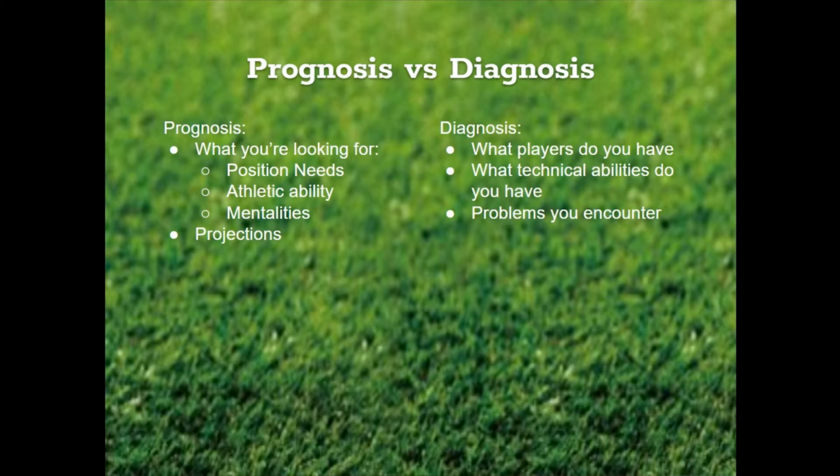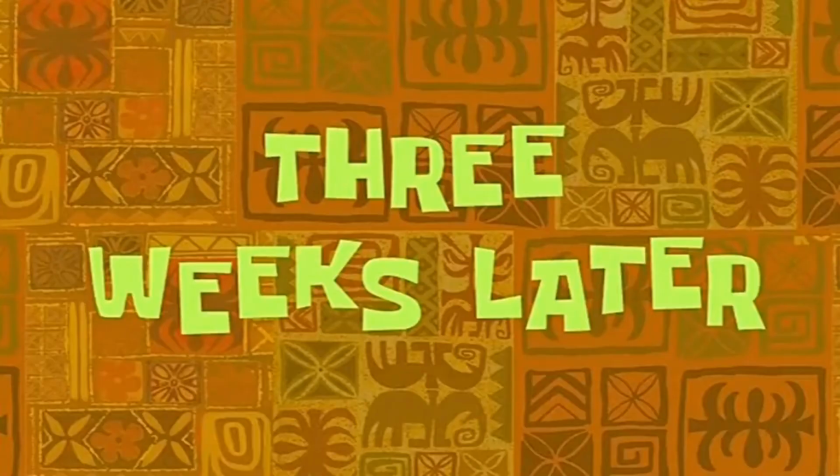So you want to just do prognosis and diagnosis. It's an easy enough thing to do. Basically just take a piece of paper, draw a line down the middle, and write out the different things on either side, and then see what correlates, see what matches up, and what doesn't. It'll help you get a better understanding of how that ties into your vision and your philosophy, because everything comes back to your philosophy. 3 weeks later. So hopefully that didn't take 3 weeks. It should be done in a little bit less than that.